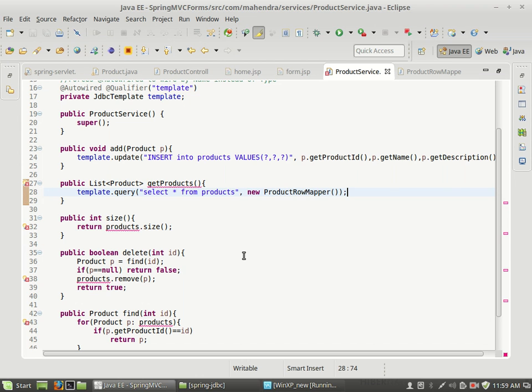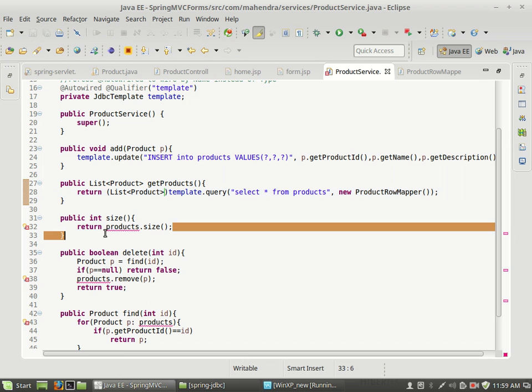This is going to return a list, so write a return statement and provide typecasting. Why typecasting? Because it simply returns a raw, non-generic list object, and we need a generic list.